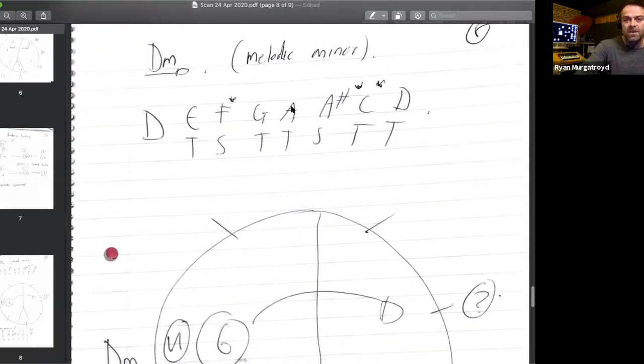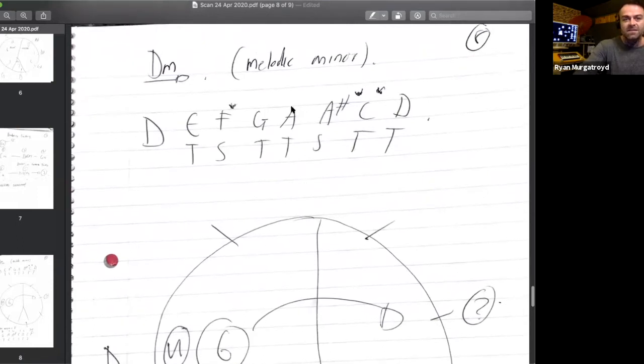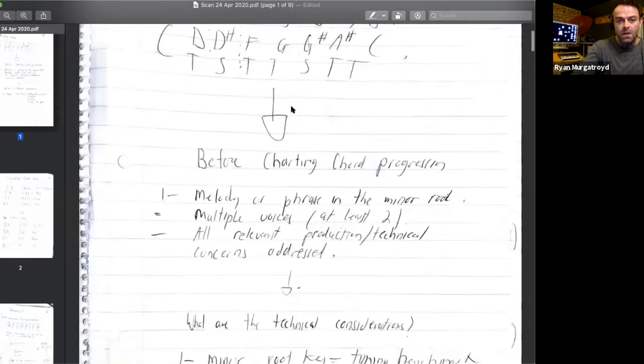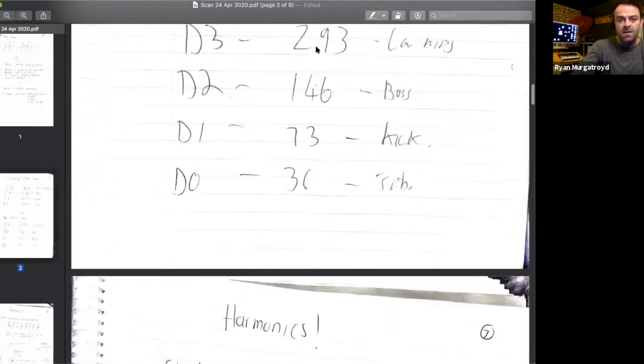Some of my best tracks that I think I've ever written are in D. I just love it. I love the fingering because I've got these big fat fingers. So yeah, it's just my personal favorite on a number of levels. It also, by the way, has an absolutely amazing octave series.